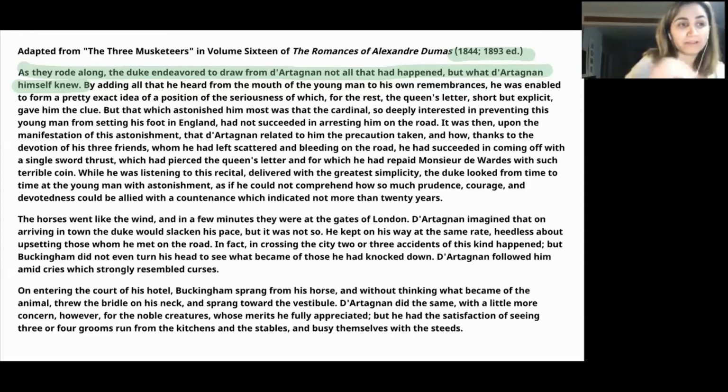despite. Go ahead and read that part. Not more than 20 years. Okay, so if you had that information, do you still have the same picture in your mind that the Duke and D'Artagnan are kind of older gentlemen, with the Duke being a little bit older than D'Artagnan? Yes, I do, but I also imagine D'Artagnan being significantly younger than I had first imagined. There you go. Okay, so now you have a different picture of him because now you have different information from the text.